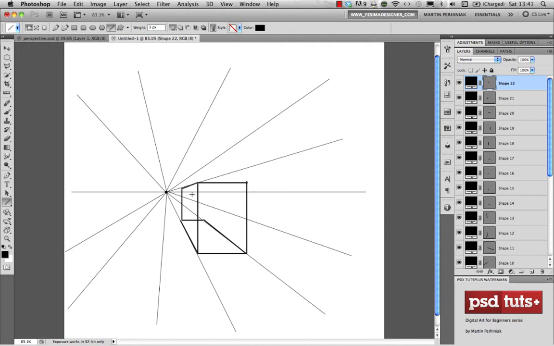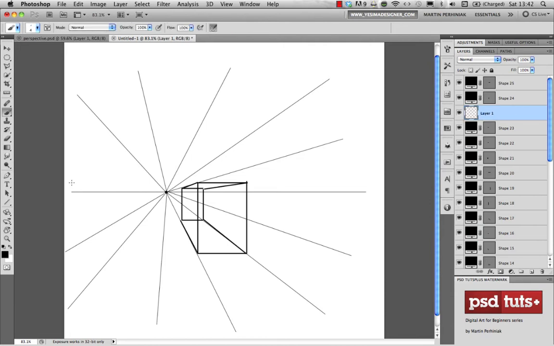Okay, something like this. I can even finish with these lines in the background, and I already have roughly accurate 3D shape following this vanishing point. This is called one-point perspective.